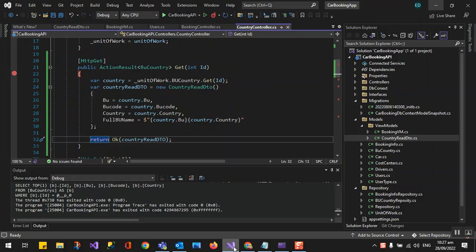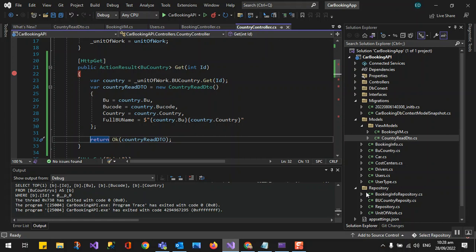We'll go back to our car booking application. As you can see on my screen, this is the previous series where we built the car booking application. I will be giving a demonstration this morning all about AutoMapper. If you haven't heard about AutoMapper, it's a popular object-to-object mapping library. We will demonstrate how to use it and why, or when, we have to use it.